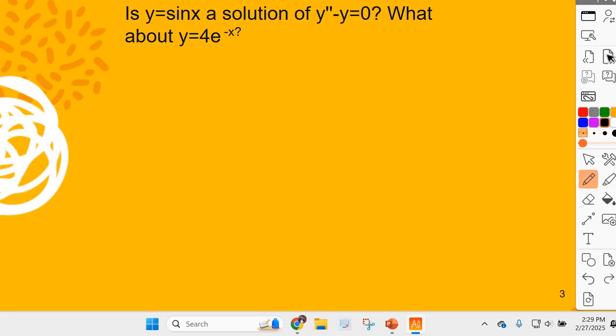So let's look at the first one. We're looking at y equals sine of x. What do we want to do first? Derive it twice. Correct, because one of the terms involved is y double prime, so it makes sense to find that. Do we actually need the first derivative for this particular differential equation? No, but we still have to find it in order to be able to find our second. So what is the derivative of sine of x? Cosine of x.